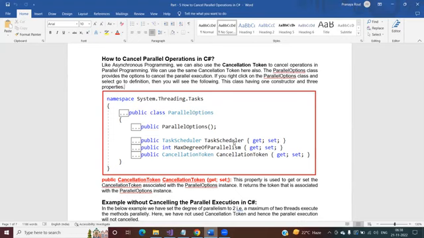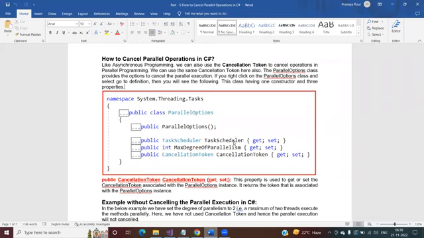Why? Because I don't want to use all the CPU resources, but I want to use the maximum CPU resources. There is a difference between all and maximum. All means all the threads are going to execute my application code. Maximum means some thread will be left, but the maximum number of threads is going to execute my application code. If eight threads are available on my machine, then Environment.ProcessorCount - 1 is going to give you 7. One thread will be available, but 7 threads are going to execute our application code. That is what we have discussed in our last session.